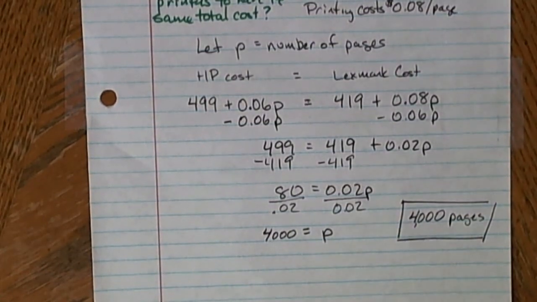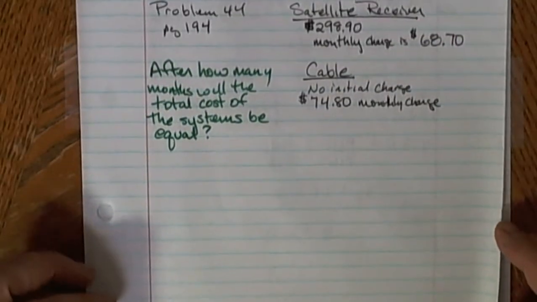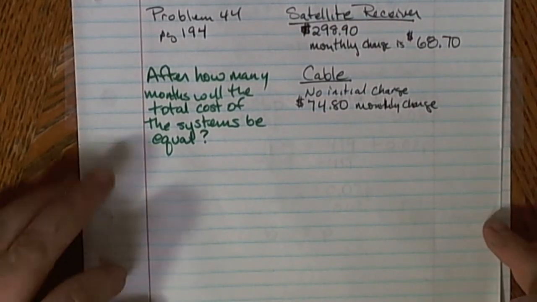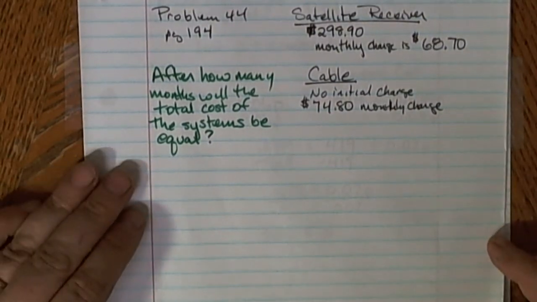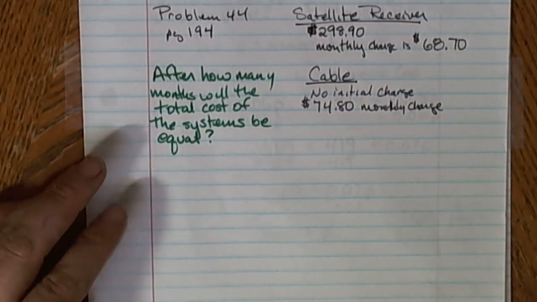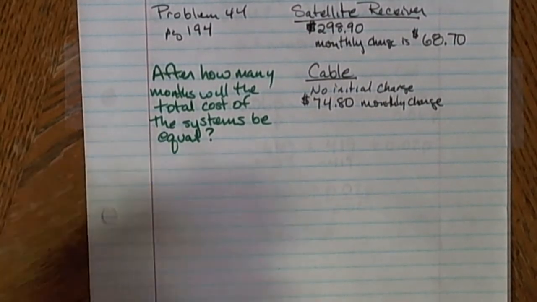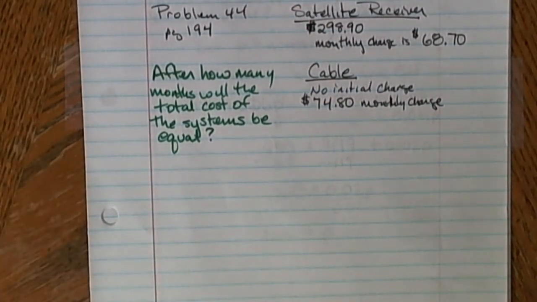If I wanted to do a similar problem to practice, take a moment and read problem number 44 on page 194, the very next problem. It's very similar to the one we just did, so it would be a great one to practice. So take a moment, read it, and see if you could set that one up. And then look back to the video, and I will set it up here.